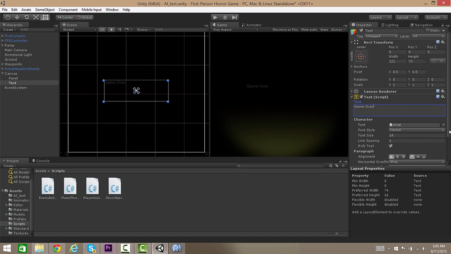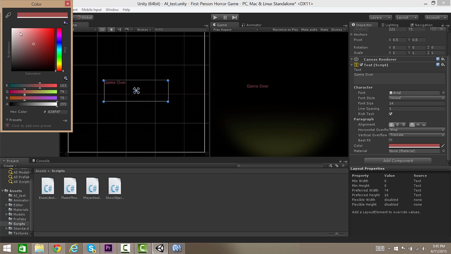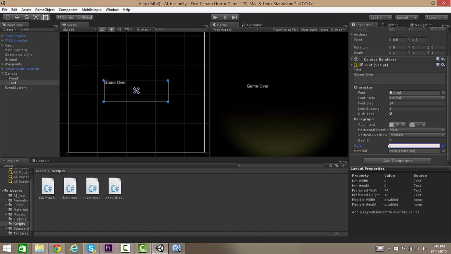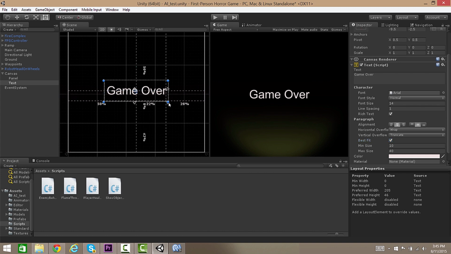And I also want to change the color. So go down to color, select that, and we'll make that just sort of an almost white color like that. I want to select best fit to make it fit as well as it can into that space there between the size of 10 and 40 for font size. And then I'm also going to just center it both ways, just like that. And then finally, I'm going to do what I like to do for most of my UI, which is just drag these crosshairs into the corners of this box, just like that.